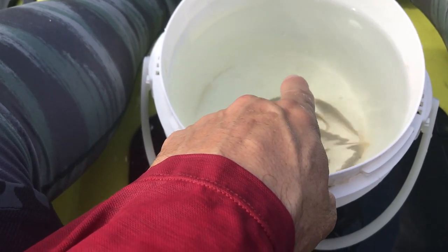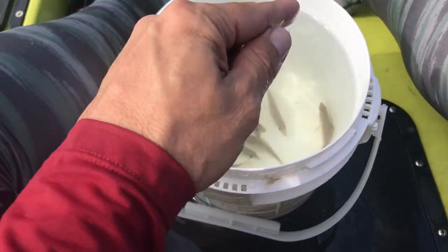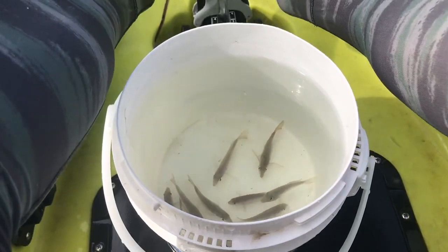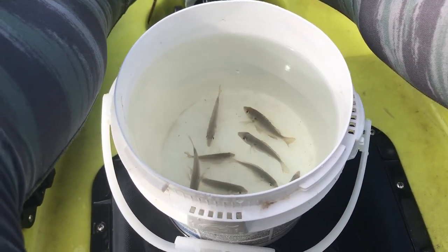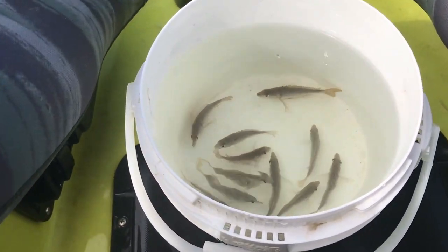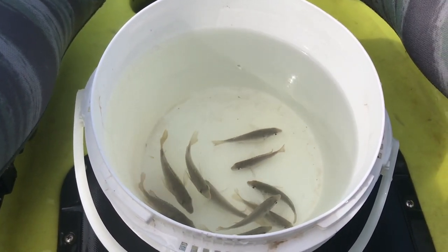I actually got this idea from Steve from Kikey West. I've got a hole punched three-quarters of the way down the bucket, maybe two inches from the bottom, and I put fresh water in there. This way you get a cycle going and they stay alive. These pins have had no trouble all morning — with that water circulating out, it does a lot better than just feeding and dumping water. Thanks Steve from Kikey West, that's a great tip. He does it with a cooler; I'm doing it with a small bucket and I'm loving it.